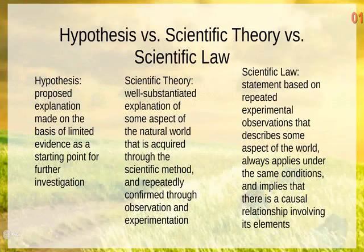When we look at things in science, we also have some misunderstandings about how accurate and well-researched the information is. What we start out with is a hypothesis. It's a proposed explanation made on the basis of limited evidence as a starting point for further investigation. It's basically, we look at what is going on and we say, this is something going on that I don't fully understand. This is what I think is going on and I would like to test it. The hypothesis has the most room for error of these three terms because it is not tested as much. However, the hypothesis does not come out of nowhere. There is a lot of background knowledge that goes into creating a good scientific hypothesis.